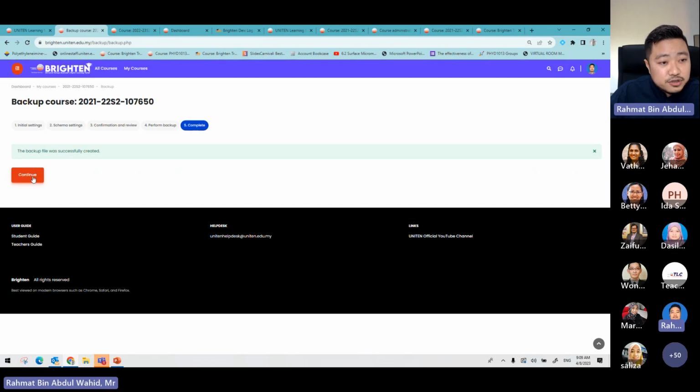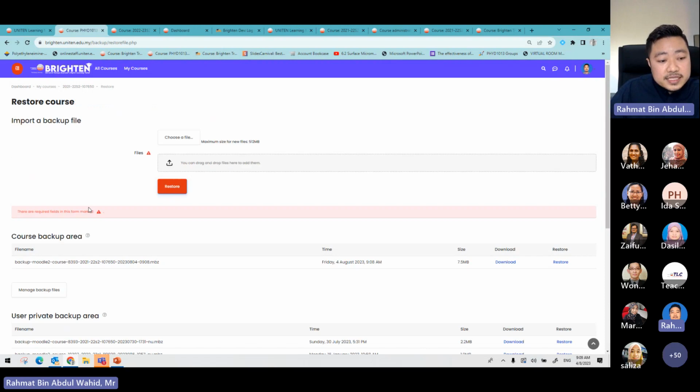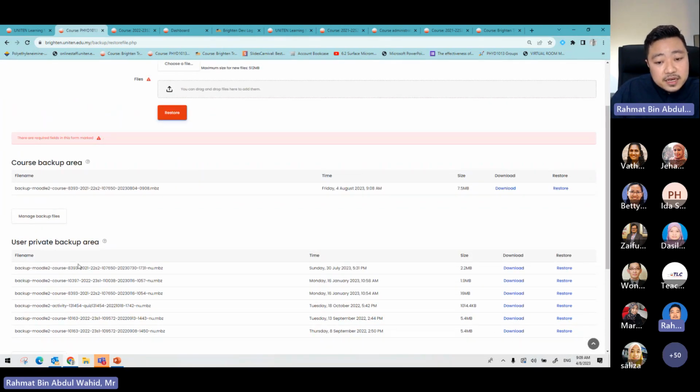What you have to do is click continue, and then you will see these private files. You can take a look at the time, because the backup is not going to show the exact name of the course.